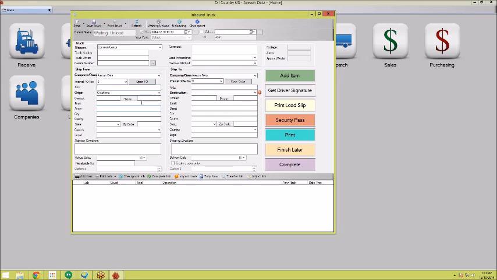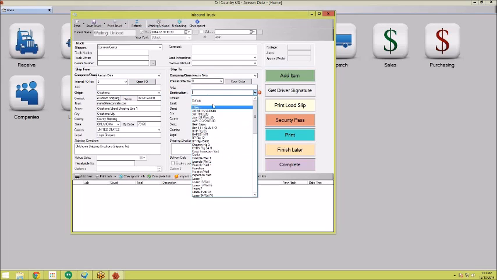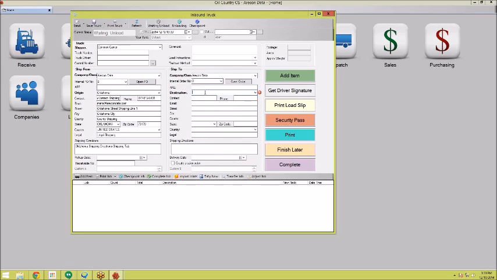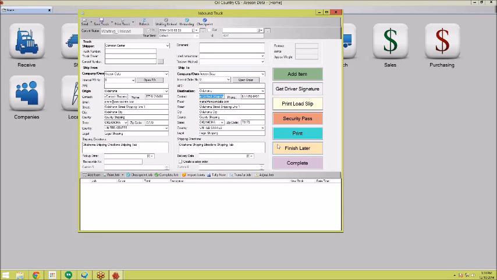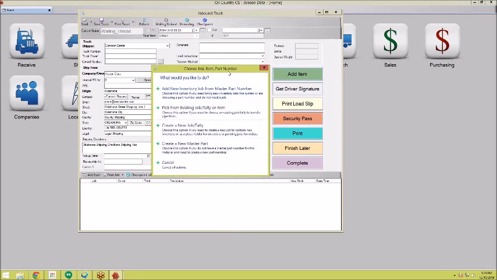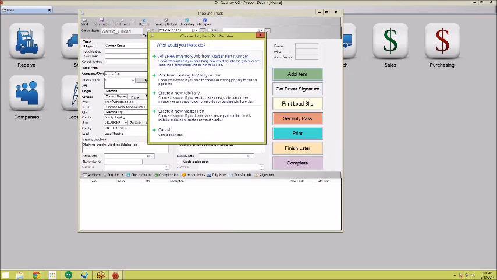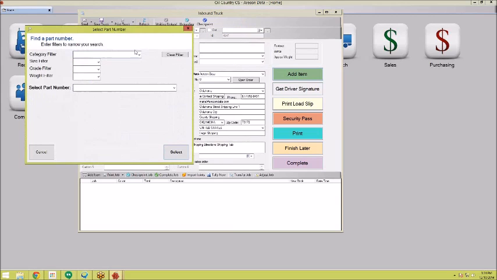And as you can see in the shipping and receiving screens, whenever you type in a yard, it'll auto-populate the information, so the email and all the contact information for that yard. And it'll be the same if you've created the companies and set up the locations in your system. Okay, so we're going to add an item. So like I said, if this is the first time you're using the system, you're going to be adding inventory from a master part since you don't already have your inventory in the system.